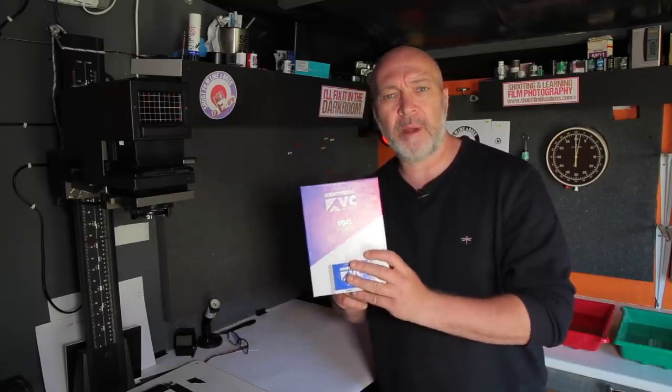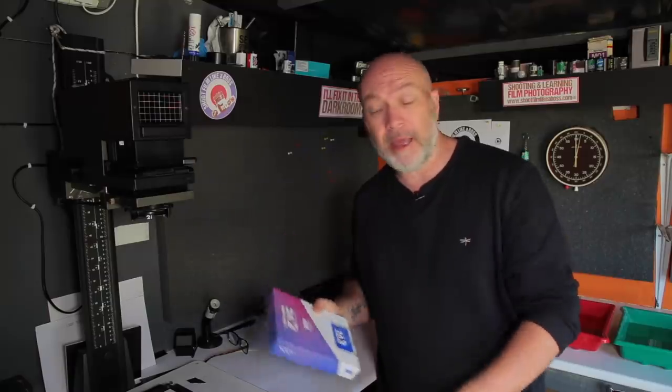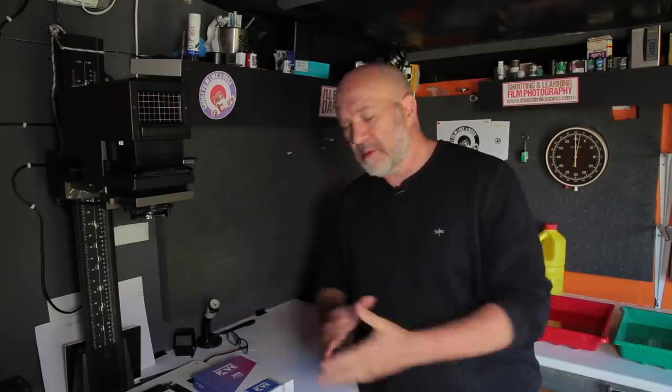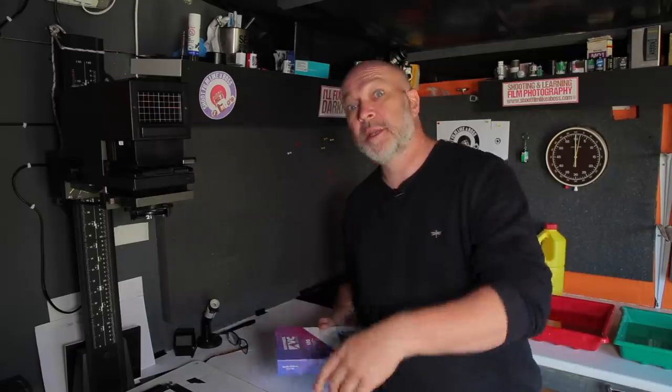Now the proof is going to be in the pudding. I'm in the darkroom with the negatives and I'm going to see if I can make some prints. I've got some 5x7 Kentmere paper — nice and cheap — I'm not going to waste any big paper on this stuff. I just want to see how they come out under the chemicals and light. The images I show you on my videos are scanned with a cheap little camera scanner, and I only scan to show you guys. The real stuff goes on in here in the darkroom. So let's get on with making some prints — I'll show you the negatives.